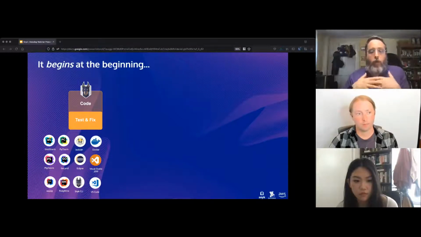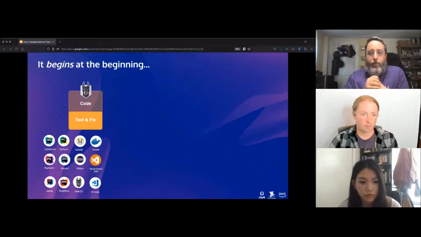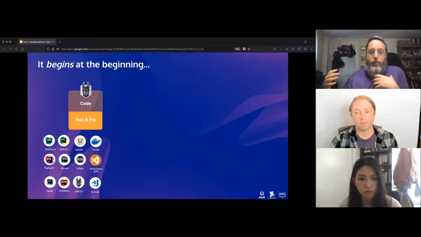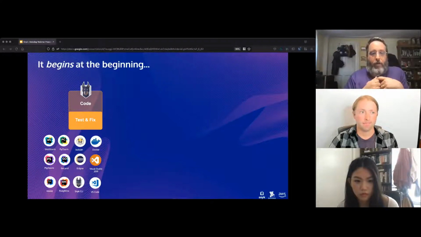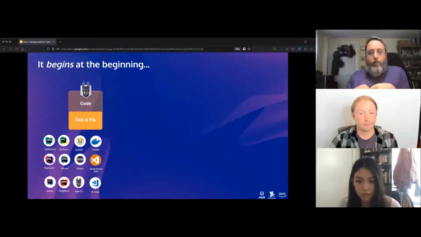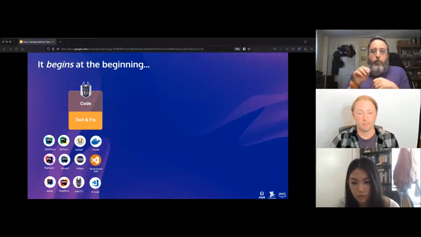So a part of what Snyk stands for is pushing left with security. So enabling the development groups to be an extension of the security group, but to do that without breaking their workflow, right? We want to be frictionless. So the first step is right here at the code. We have integrations for a lot of the most popular IDEs, as well as our own CLI that you can use in order to test for these vulnerabilities. More importantly, we have a mechanism by which you can automatically fix these vulnerabilities.